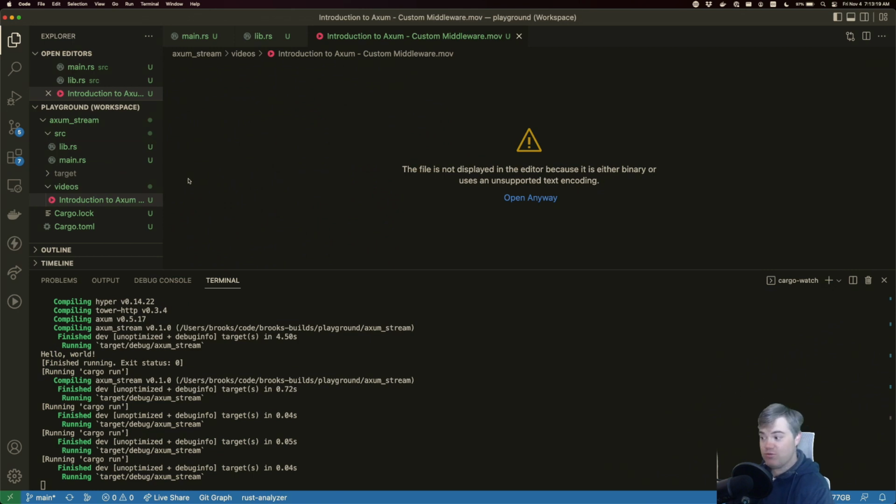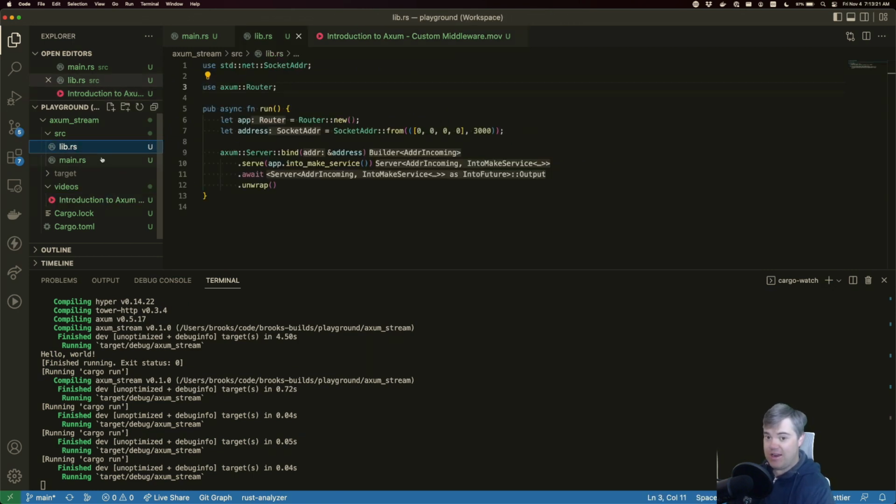I want to stream this out instead of trying to load that all into memory, because that would not work. This is, how many gigabytes? 26.6 gigabytes in size. This should be enough for our test.